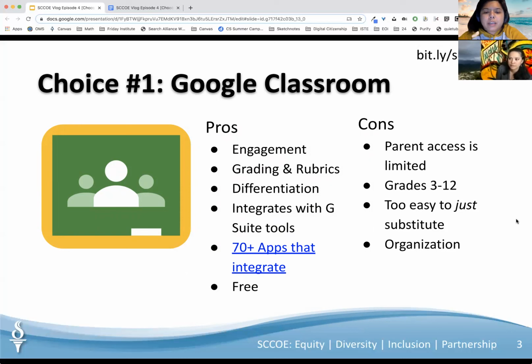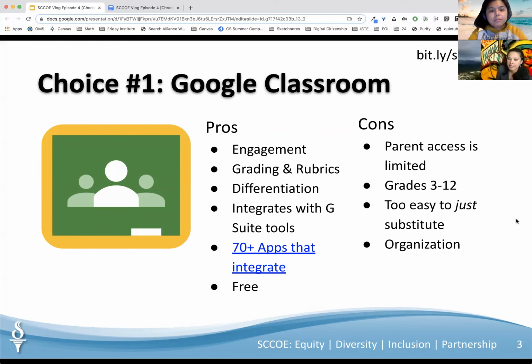I'm thinking about Canvas specifically, where it's not always easy to navigate from assignment to assignment if I want to grade one assignment. Hope I'm making sense. Yeah, I definitely like that. I like the organization feature in Google Classroom.